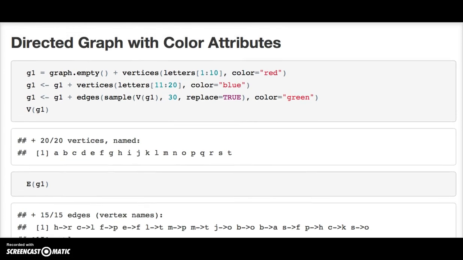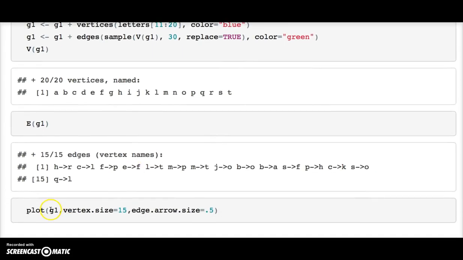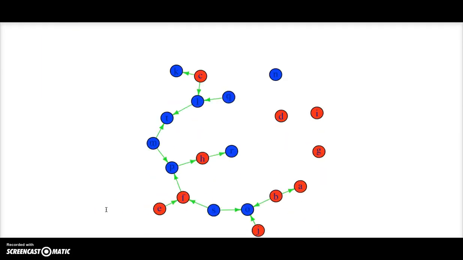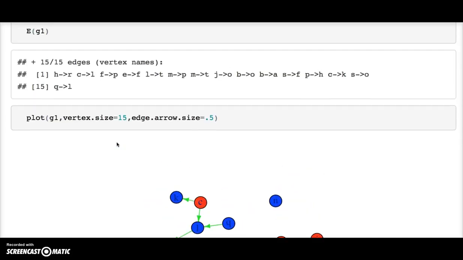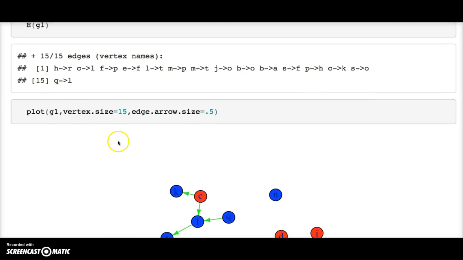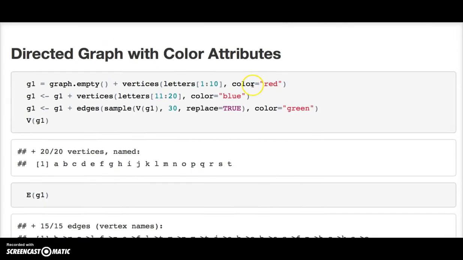So we mentioned that some graphs may store attributes, including color, for vertices and for edges. And it turns out that when that is the case and you plot such a graph, then you automatically will get a display of the colors on the vertices and the colors on the edges, right? So you should make sure that you create a visualization for this example of the graph with colors on the vertices and colors on the edges.